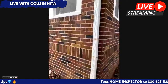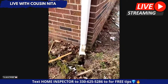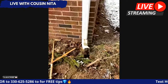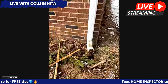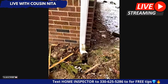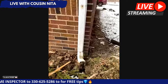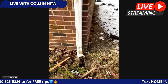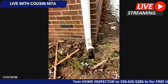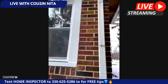If we move down, this is another common defect. Your drain pipes, in different states, based on your geography, there will be a certain requirement in terms of where the water rolls off to. You never want the water coming out right around the foundation of your house, because obviously the moisture will then begin to affect the foundation and possibly the basement of your house. As you can see in here, this drain pipe is stuffed, so no water can even come out. So it's backing up all the way up through.